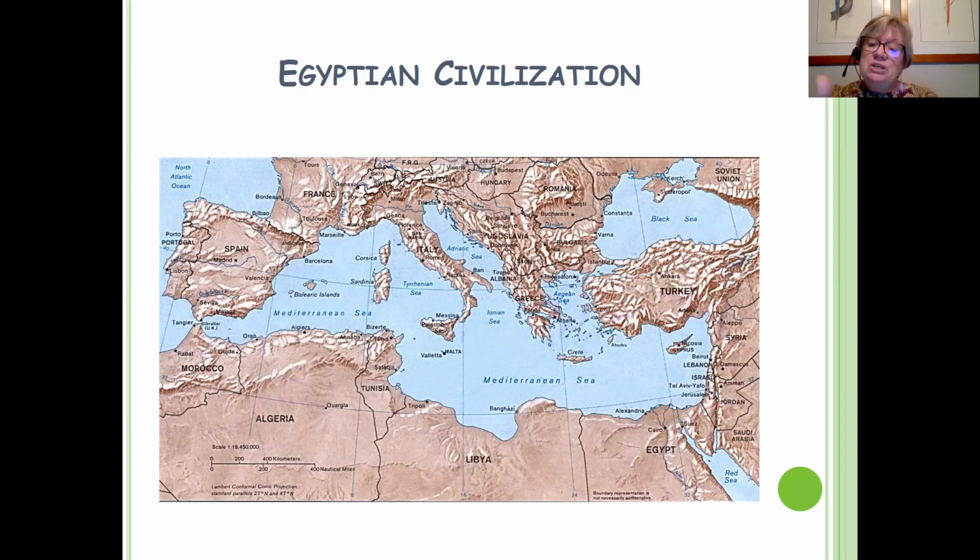It is so large, it flows north into the Mediterranean. There at Cairo, it starts to split. And you can see up there on the Mediterranean, see the city Alexandria. It's going to be an important city in some of our discussions later on. It was a center of intellectual development, intellectual work in mathematics as well as science.